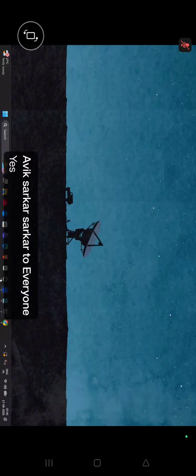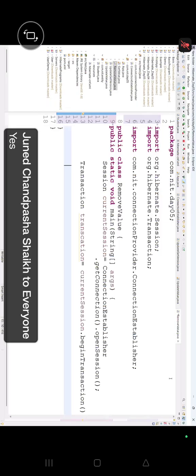Chalo, let's see. Now I'm writing here, remove value. For remove value, first of all, what is the delete query? Delete star from table, something like that. These queries are hit by Hibernate itself.